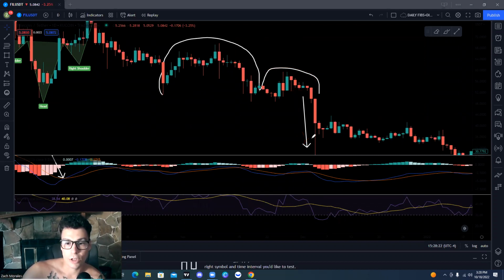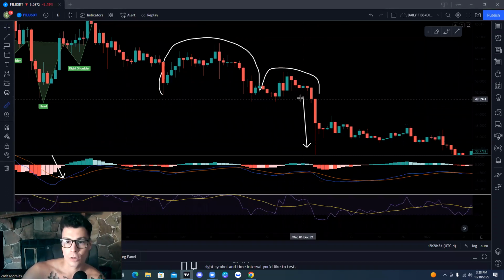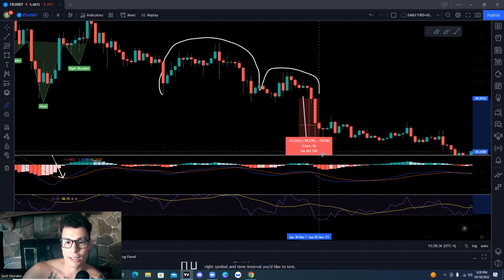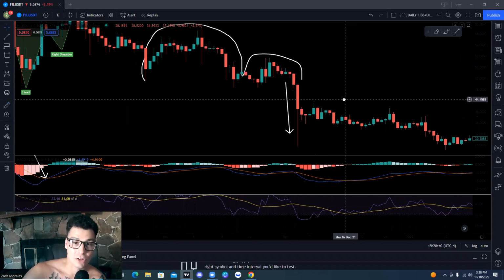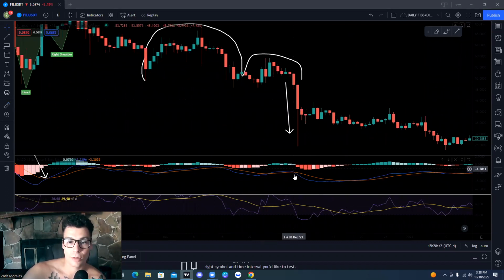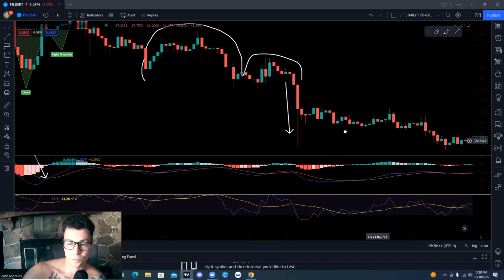All right, and what do you know? Basically, right around once we start to break that, we also got a sell signal right here on the MACD, and that was a nice combination that you could have used to be a part of this price action, right? Let's look at the drop there, and that was over 30-40% almost on that drop off of the inverse cup and handle combined with the MACD sell signal.